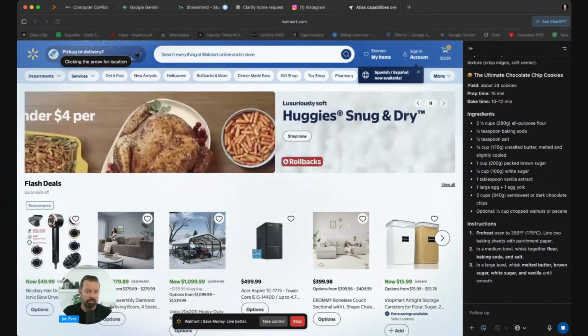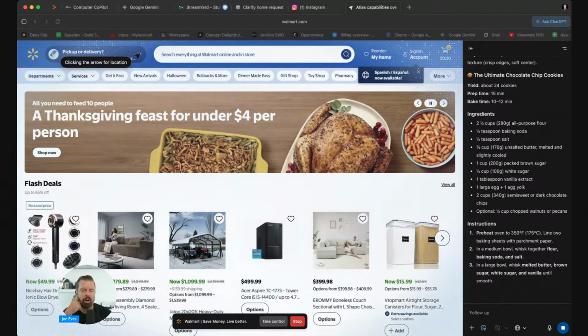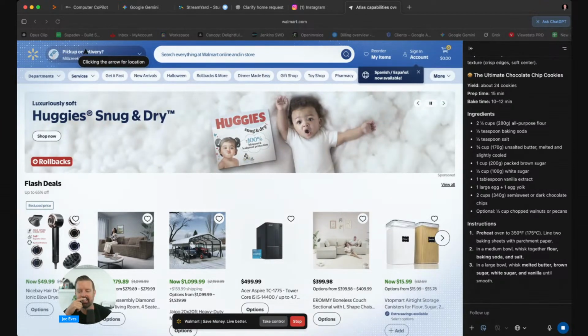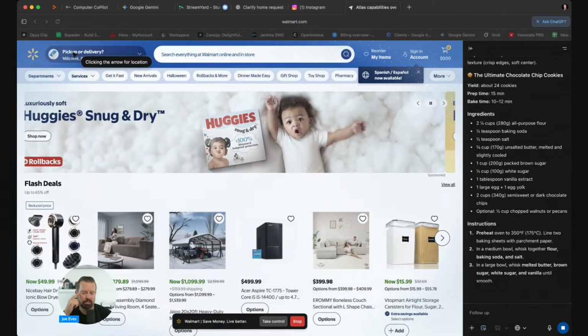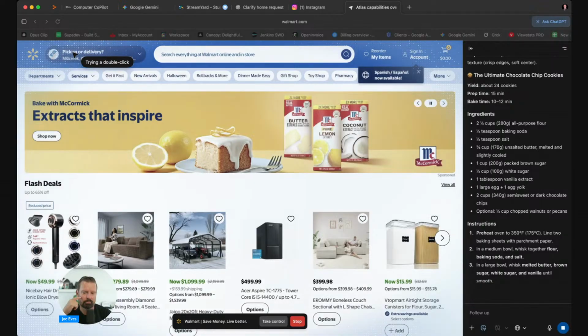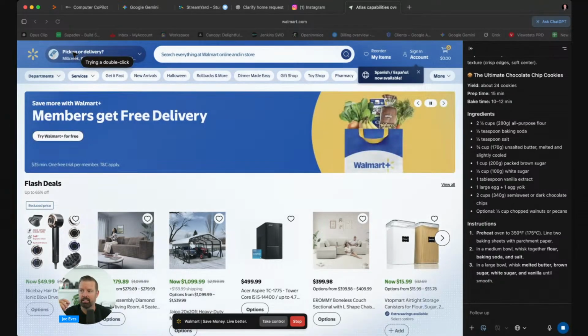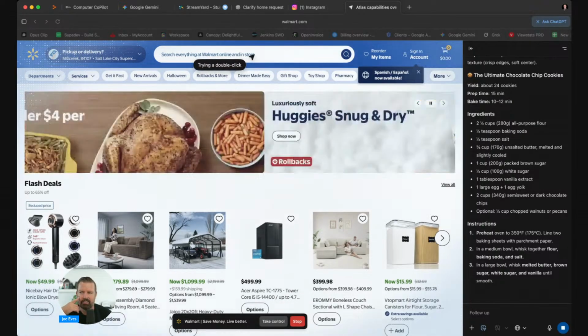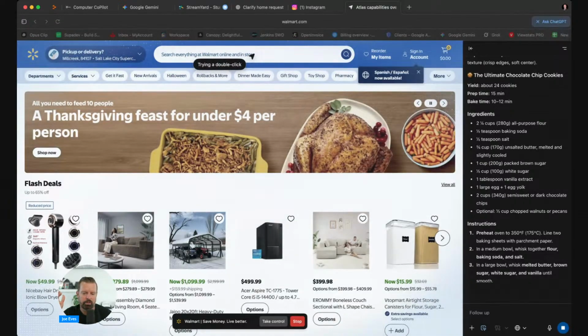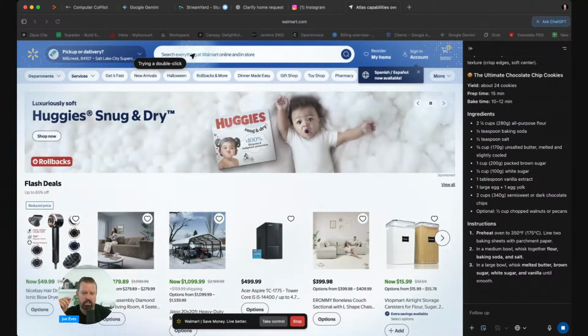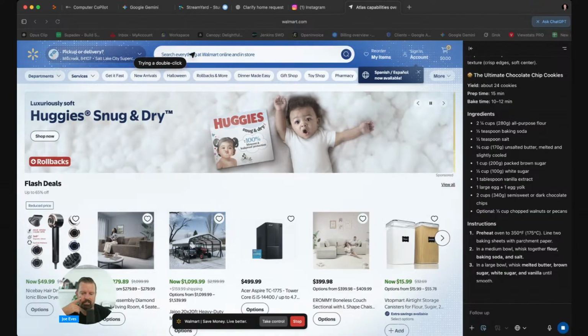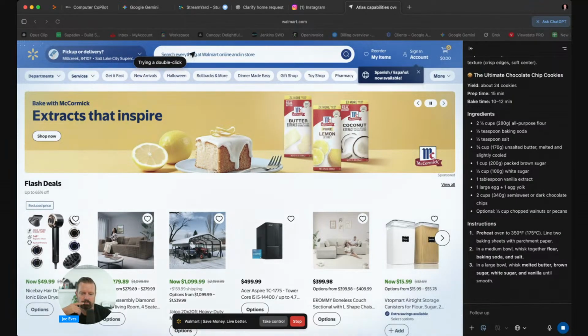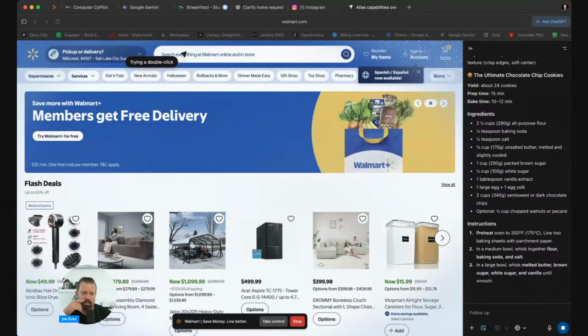It's clicking everywhere trying to get that drop down to work, and it's not working. So we'll see what happens here. Now it's trying to double click. I don't know if you can read that or not, but now it's trying to double click there. So it's obviously having issues just clicking in to find the right place to update the zip code.